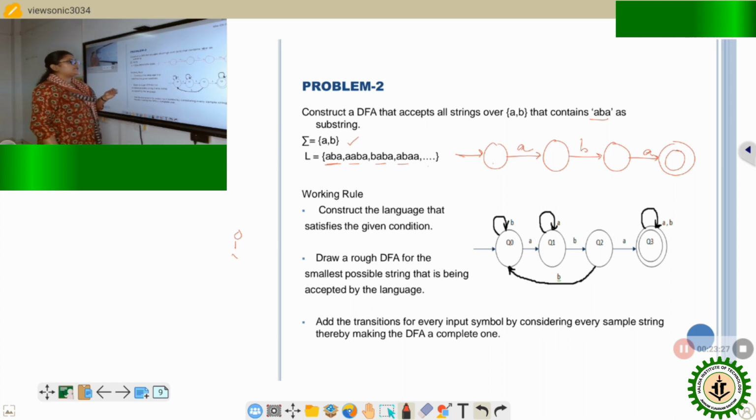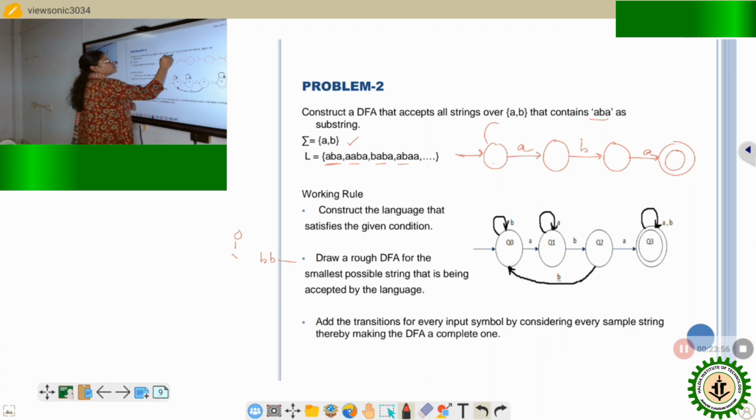So let us just initialize the DFA further. Let's just take the examples. What if a B comes? Multiple B's come. Should I reject that string, or should that machine reject that particular string that contains only B's? No. Why? Because there is a possibility that in the future ABA might come. So I'll just wait in the first state and wait for whom? Wait for an ABA. So I can add a self loop to this state and mark it with B. Something like this.